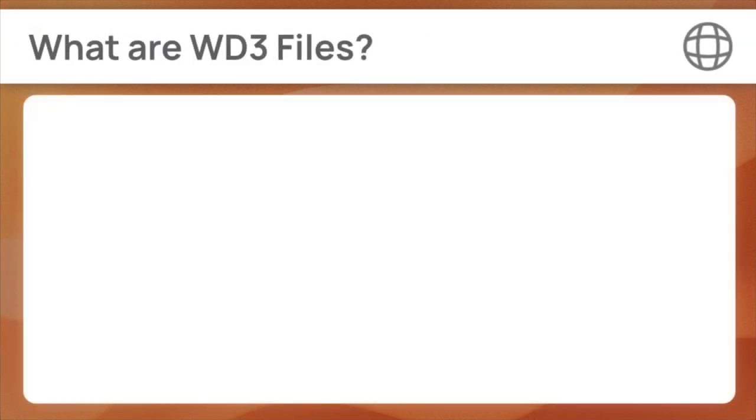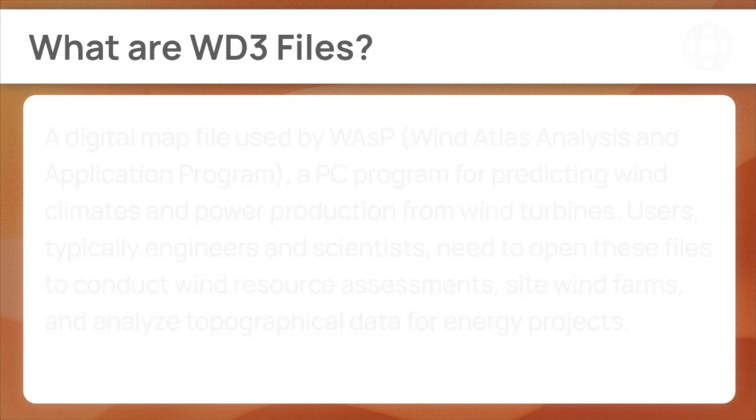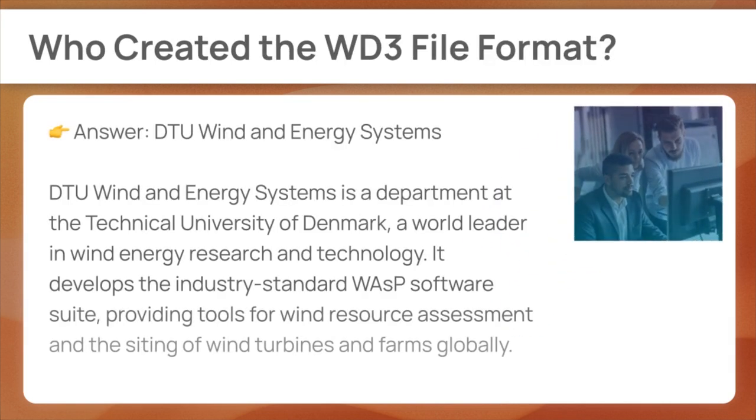A digital map file used by WAsP, Wind Atlas Analysis and Application Program. A PC program for predicting wind climates and power production from wind turbines. Users, typically engineers and scientists, need to open these files to conduct wind resource assessments, site wind farms, and analyze topographical data for energy projects.